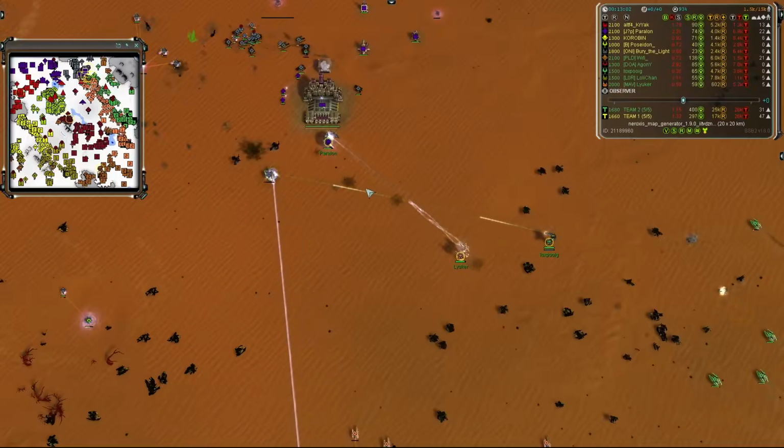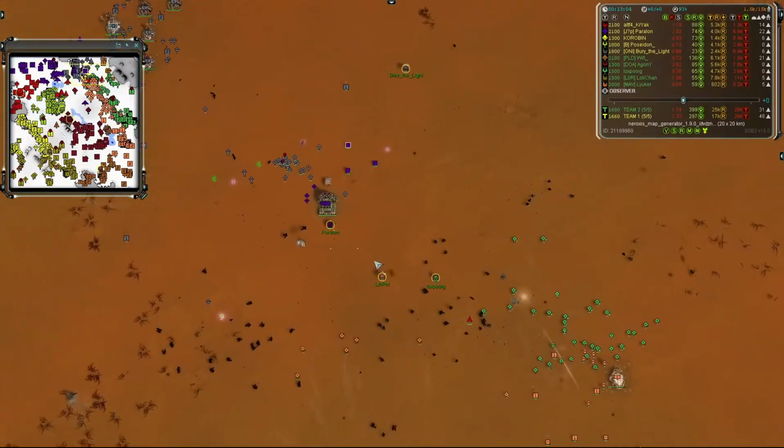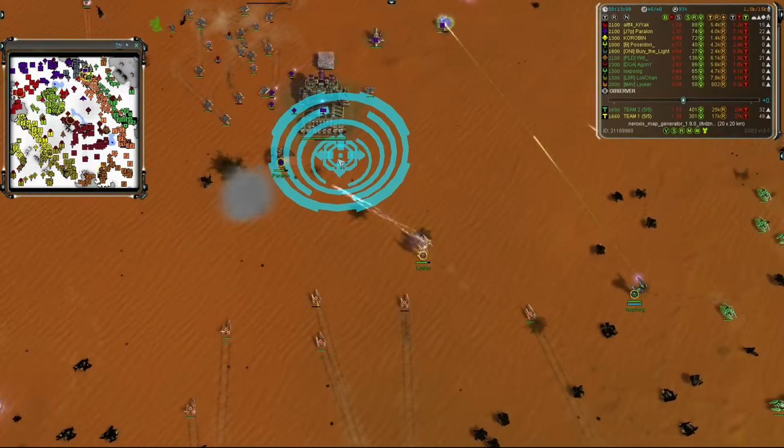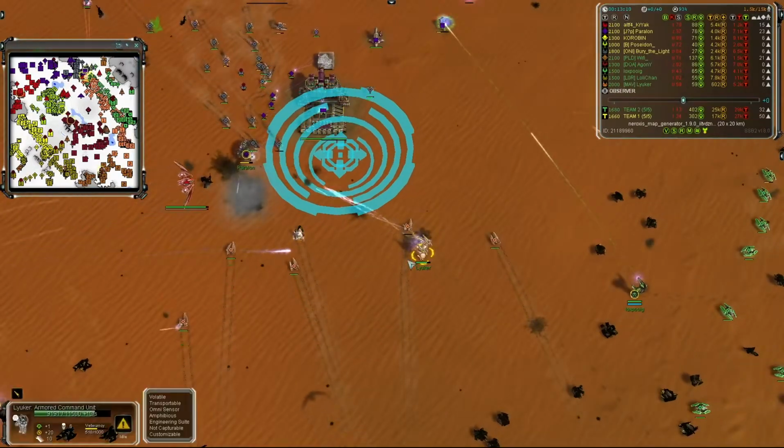And now it's a 2v1 scenario here on the front lines. Barry needs to come in and assist his partner, or he's going to suffer a fate. I was going to say worse than death, but his fate will be death. We have bombers over the top.